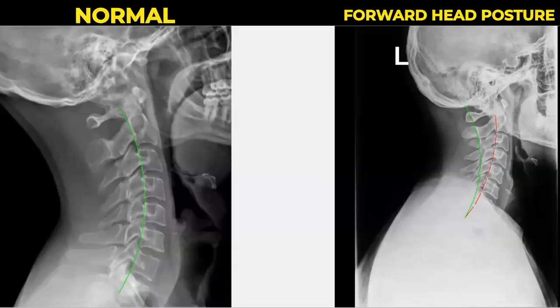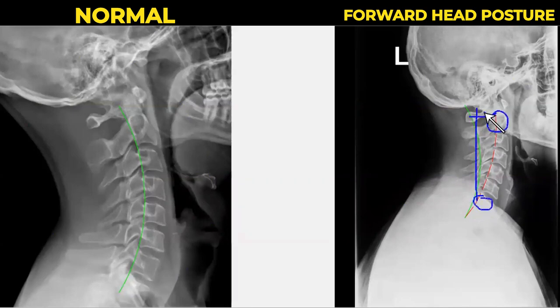This first x-ray I'm showing you is an example of a forward head posture. What you're looking at here on the left side is an example of what a normal neck looks like. You see this green line, the neck is circular in shape, okay? On the right side is an example of a patient profile. The green line is where the neck should be, and the red dashed line here is where this patient's neck is. So this is C2, this is C7, and these should be in line.